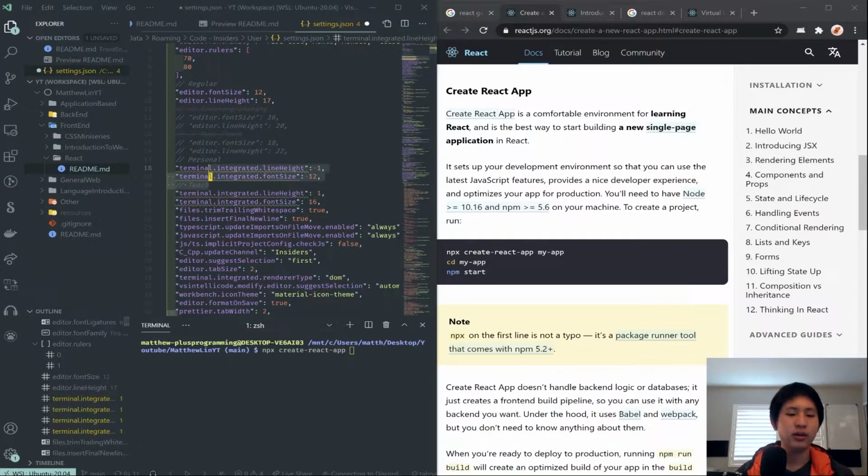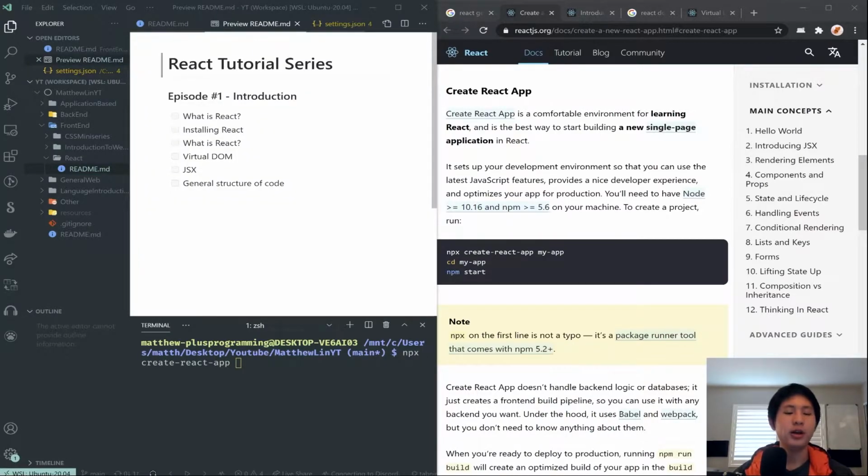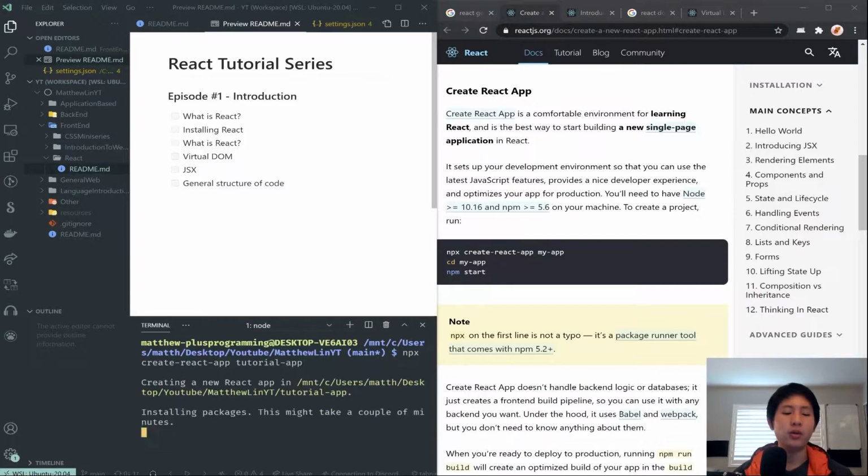There we go. Sorry, I had my terminal size much smaller, so this is much better. So npx create-react-app, and then we say tutorial-app, or you can name it whatever you want.